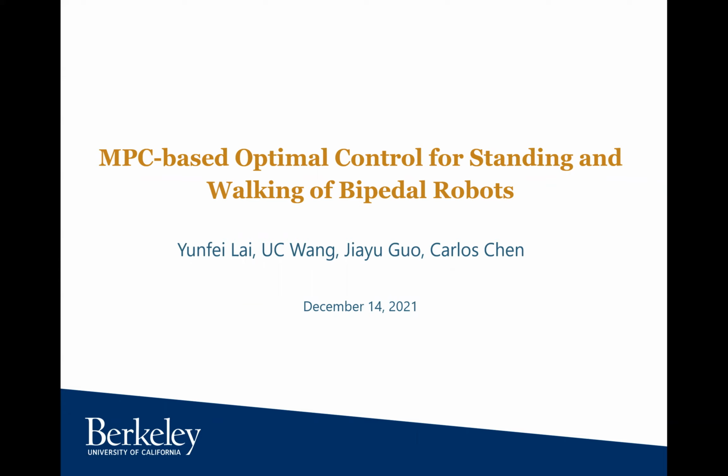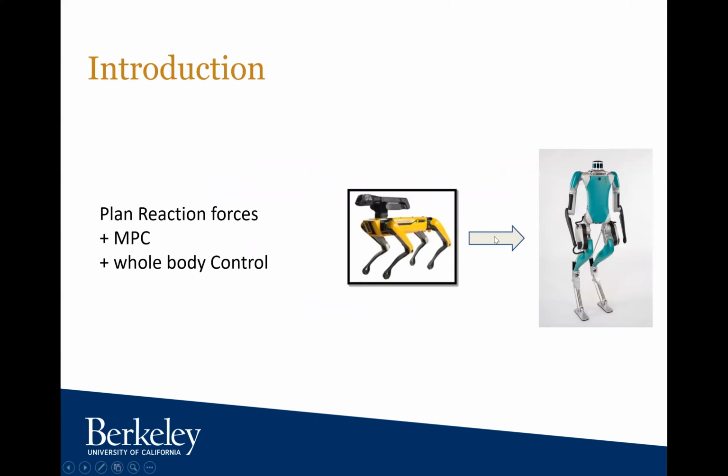In this project, we try to adopt the MPC from an existing project at MIT, which is for a quadrupedal robot, to build our own optimal control method for a bipedal robot. The idea is, instead of using center of mass trajectory, we use action-reaction forces to build an MPC with the integration of whole body control to create flexible and fluent robot movement, to make it stand and walk like real humans.